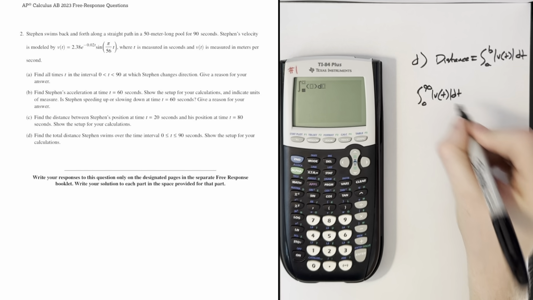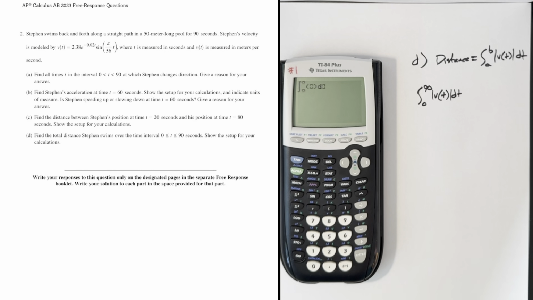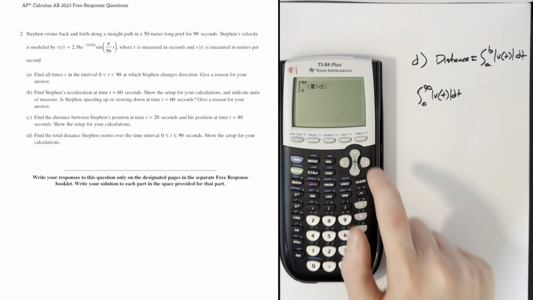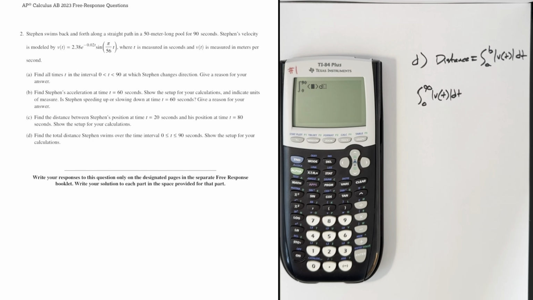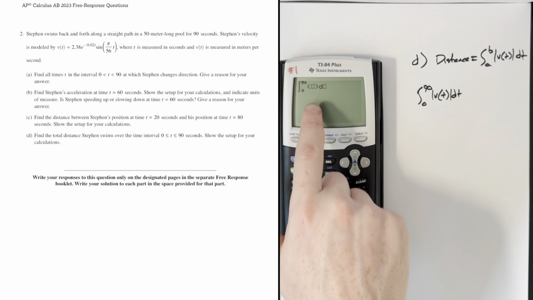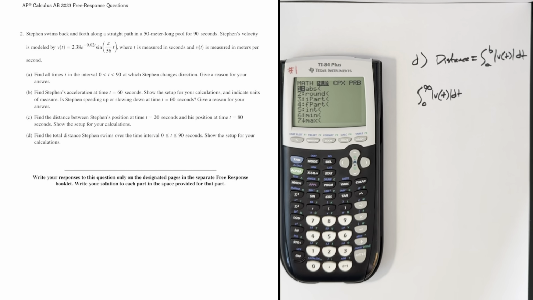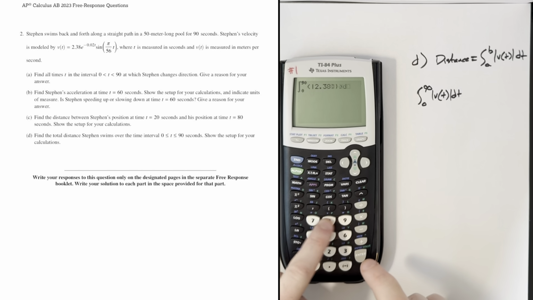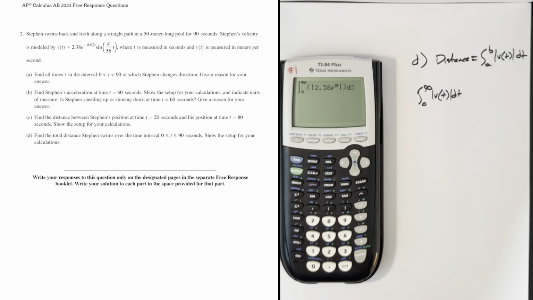I'm so sorry. Forgot the absolute value bars. That's on me. But I'll just type it right into the calculator right here. Go from 0 to 90. Now, you may be wondering where the absolute value bars are, and they're in a little bit of a weird place. If I click on that math button that I used to actually get to this integral, and I go 1 over to the right, I get ABS, which stands for absolute value. We get the absolute value bars when we click enter, and we can just type in the function inside of that. So I'll type it in, 2.38, second ln to get me e to the negative 0.02.